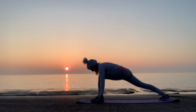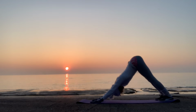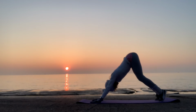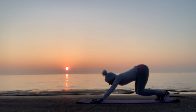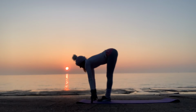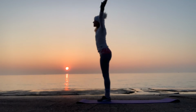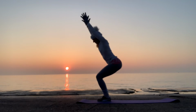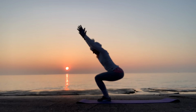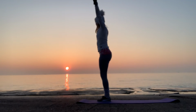Breathing in and exhale those hands down. Swing the front leg to the back into your downward dog. Lift the heels, bend the knees, hop to your hands. Breathing in, up in the monkey pose. Exhale, downward dog. Breathing in. And exhale again, right immediately into chair. Excellent. Breathing in.